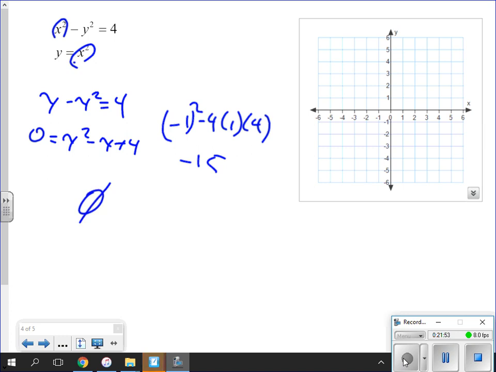What is the top equation going to graph out to be? Hyperbola, right? X squared minus y squared. Divide everything by 4. Your a squared and b squared are both 4, so a and b are both 2. So it looks something like this. And then you've got a parabola in the middle. And they never touch. No intersections. That happens. X squared comes first, so it opens sideways. If it was y squared, then yeah, we'd have solutions.